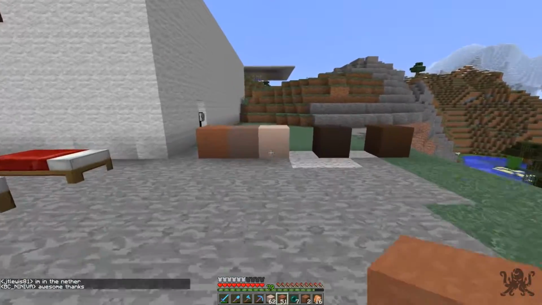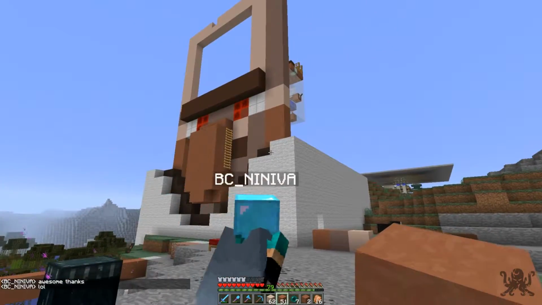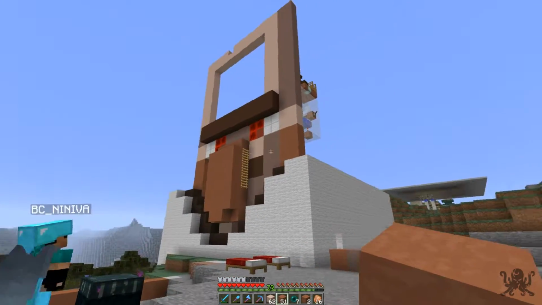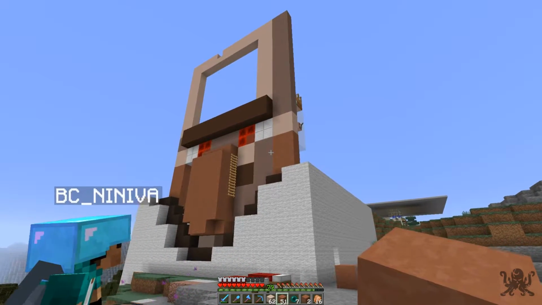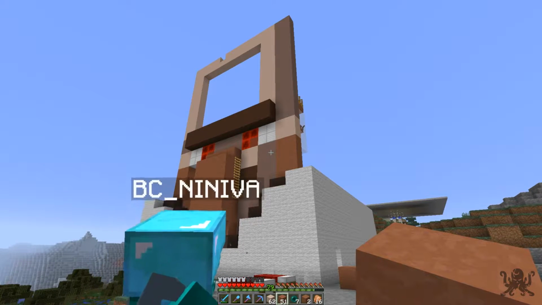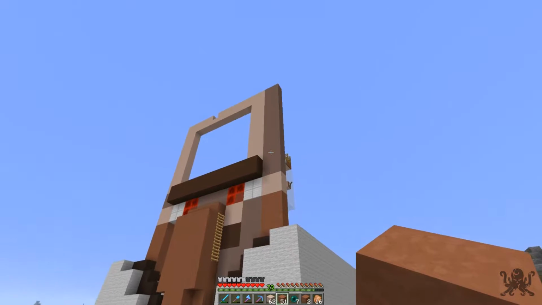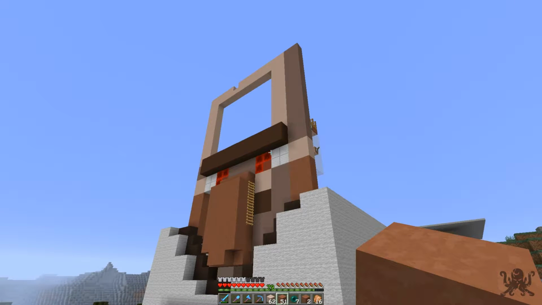So, wait, I was thinking maybe a pink wool? No, it's way too pink. Yeah, I don't know what they're calling exactly what we're saying. Maybe we got, what is it, light gray stained clay? Can we just go with gray stained clay? Maybe that instead of the white? No, it's going to be too brown. It's going to be too much. I'm thinking maybe just a lot more of the white stained clay. I don't know. Give it a try.